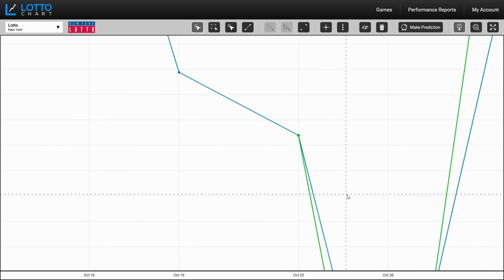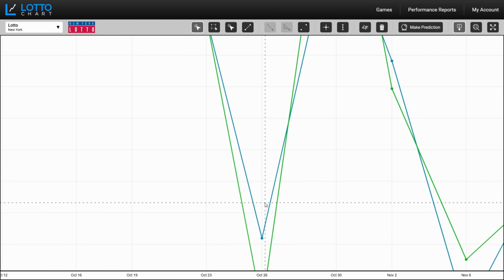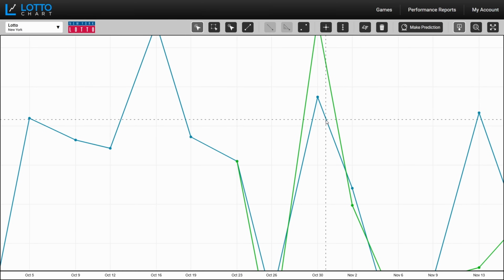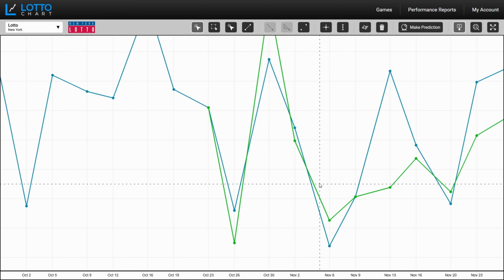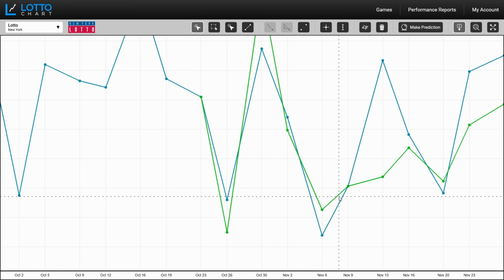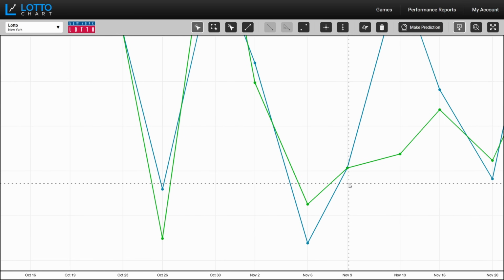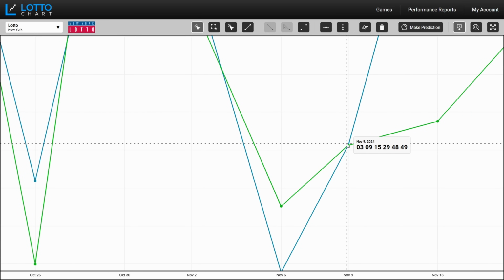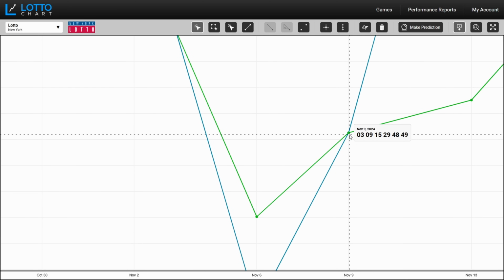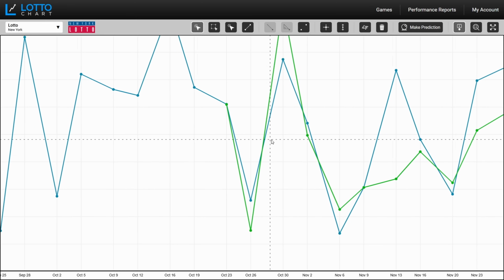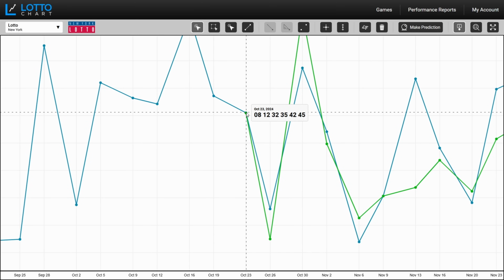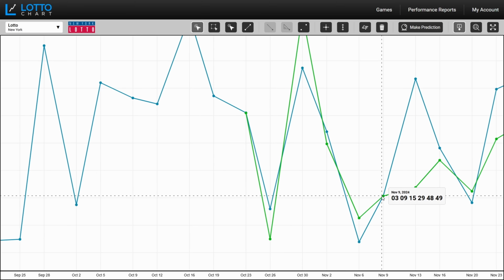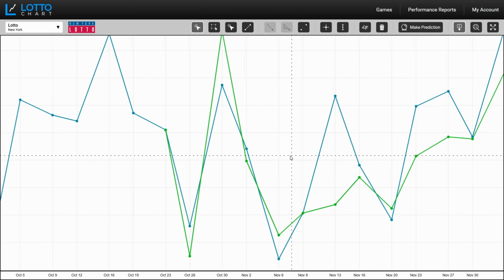But let's say we were to use a seed because it got so close from October 23rd. It's way off here, and then way off there, way off there. So we're still using the seed. And then look at this. That seed would have hit on November 9th. November 9th was a $2.8 million lottery. So just by sticking to the seed from October 23rd to November 9th, we would have hit that jackpot. We would have got that $2.8 million jackpot.